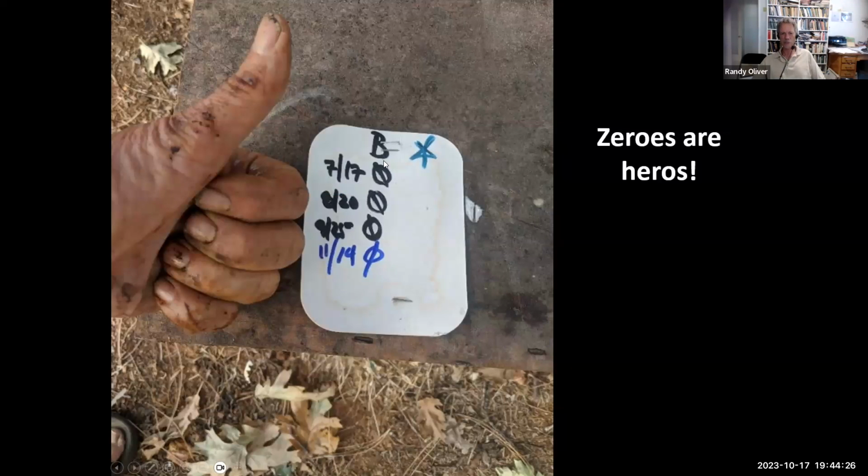And this is what we're looking for. We're looking for colonies that have counts like this: the July count, the August count, the September count, the November count of just 0s. And we have colonies that are 0s every single time, right in the middle of all the rest of the hives.